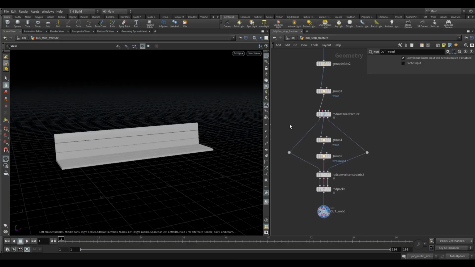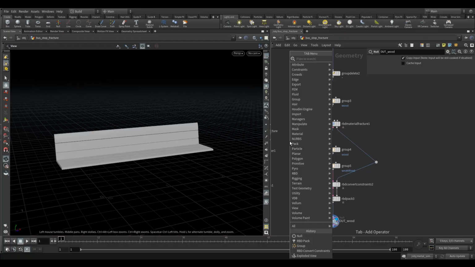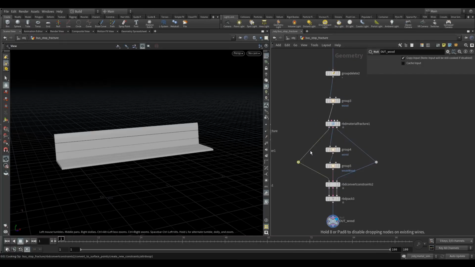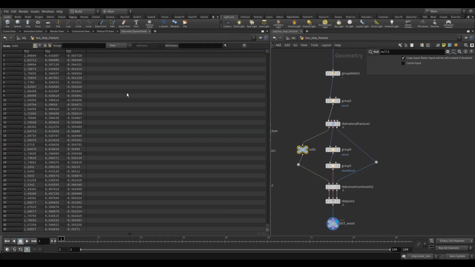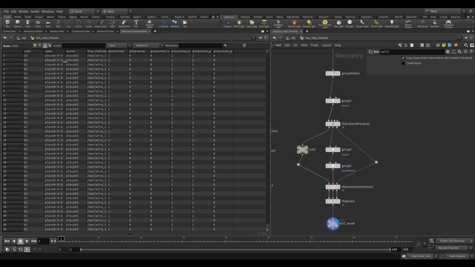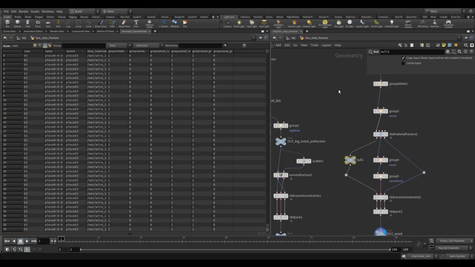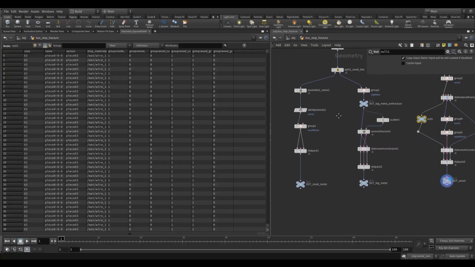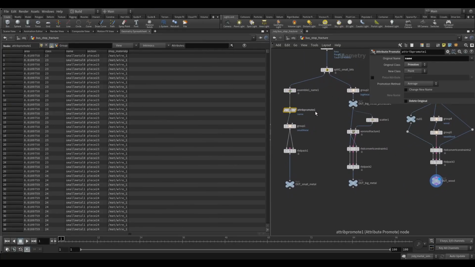Good. One more quick thing before we finish with this: if I drop a null and take a look at the attributes, you can see we don't have anything on the points, just this name section that we set up earlier. But I like to have the name on both. If you remember, we did the same with the metal. I think here, yeah, I promoted the attribute.